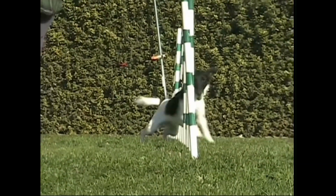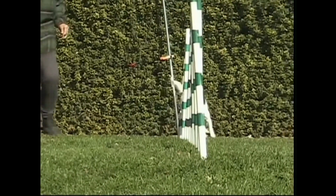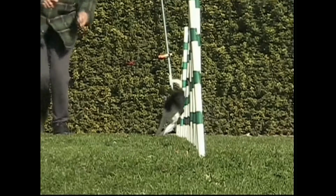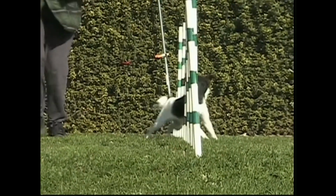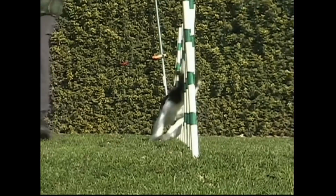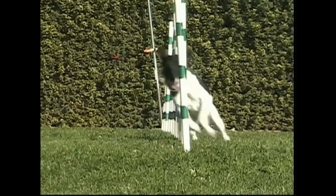Here's a little dog, so a 2-footer. Very, very different weaving. Notice the head is a little bit higher. He's fairly tight to the pole, so he's fairly efficient.